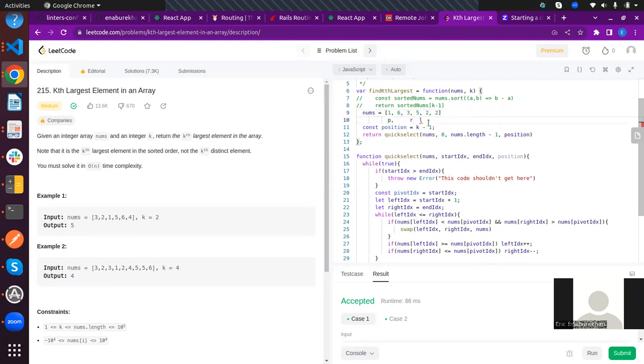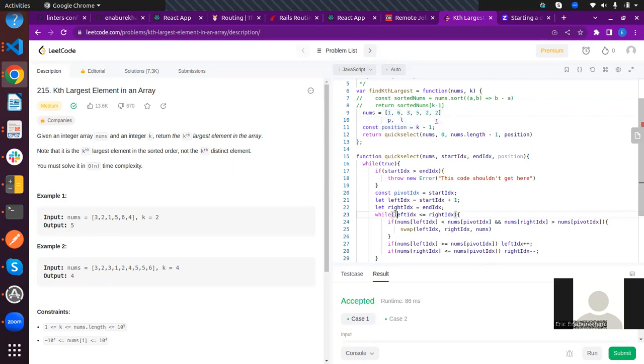Once we do that, we go back to the initial stage where we have the left index here, then the right index will go back to this, and we start all over again.